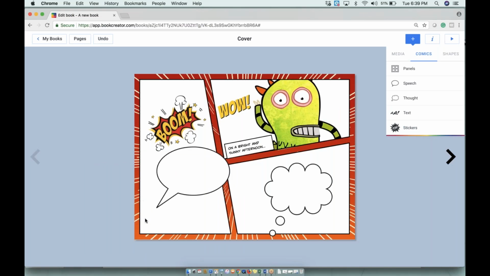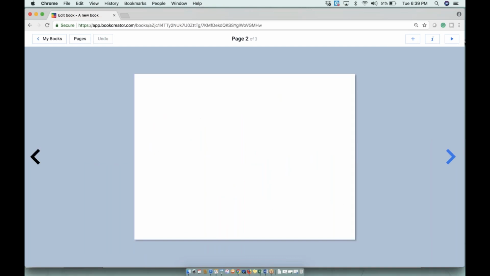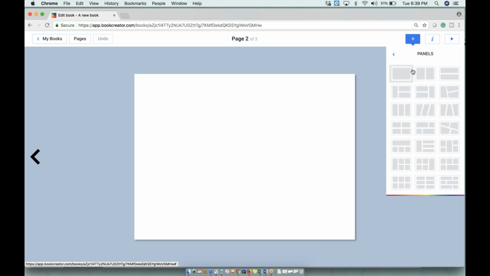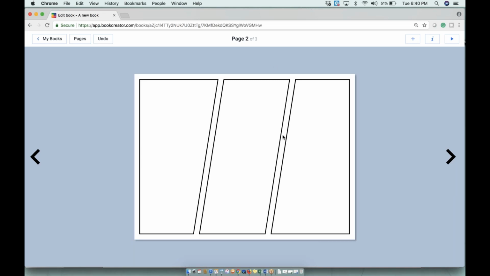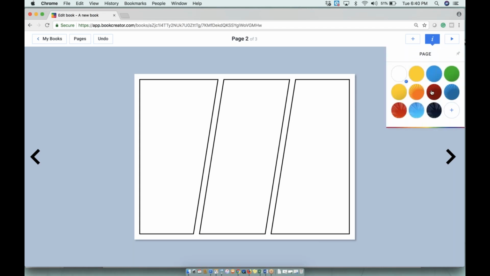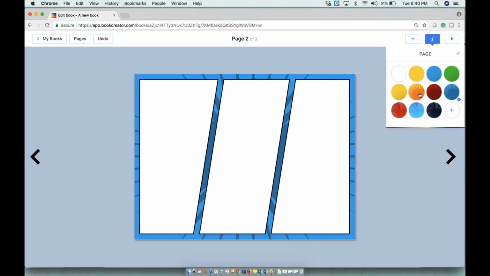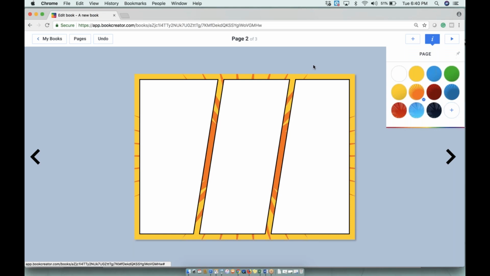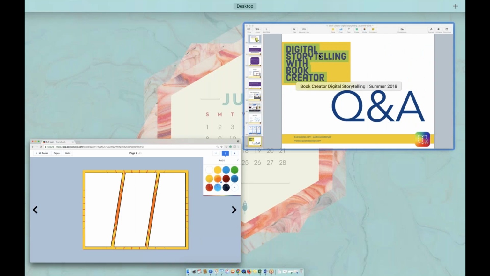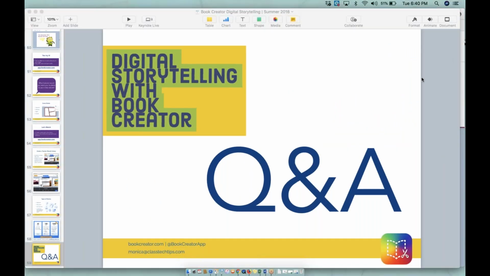So you see how the background here has the special panel. I'll show you right here. I'm going to go to a new page so you can see me start from scratch. I go to the plus sign, comics, and I hit panels. Now remember, you had to choose a comic book when you first started your book. Otherwise, you won't see this option. So I can choose the panels, and right now they're just boring plain in the background. So if I want to add to the back of the page, I hit the eye inspector button, and here's where my awesome comic book options come in. So I have that as an option for adding that in as well.